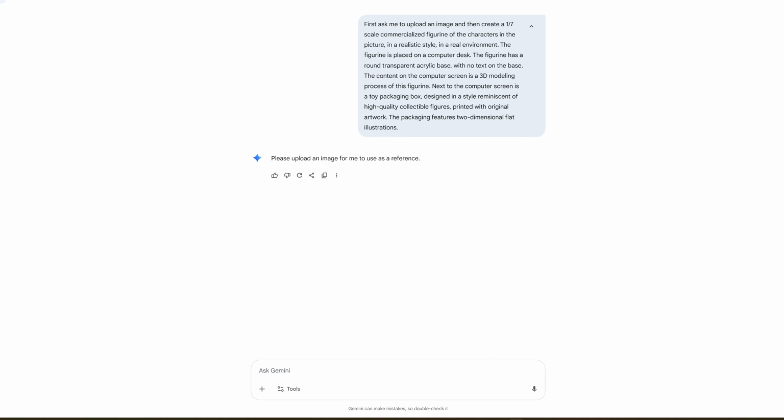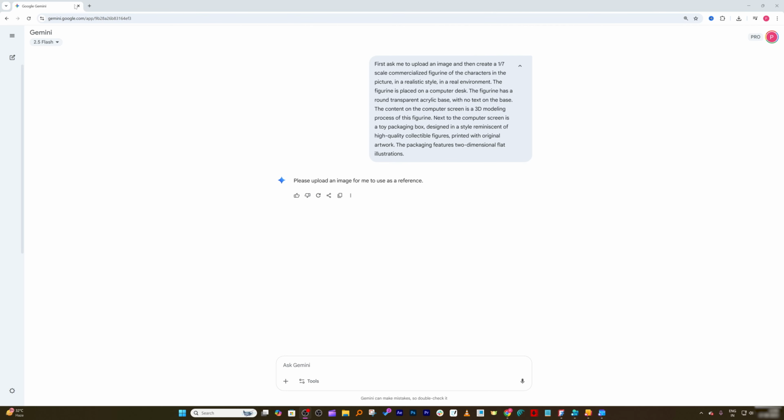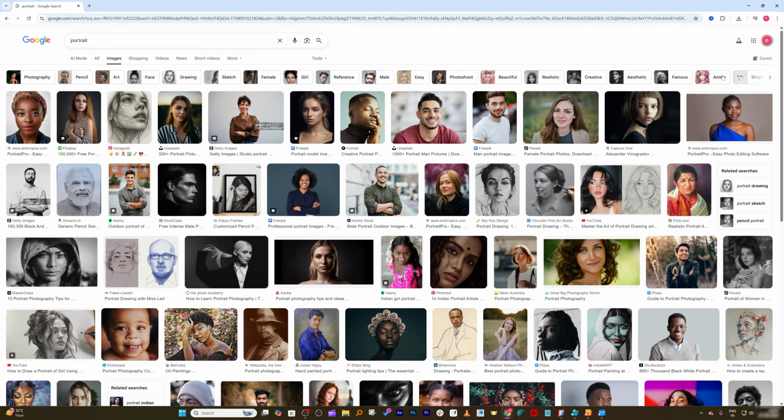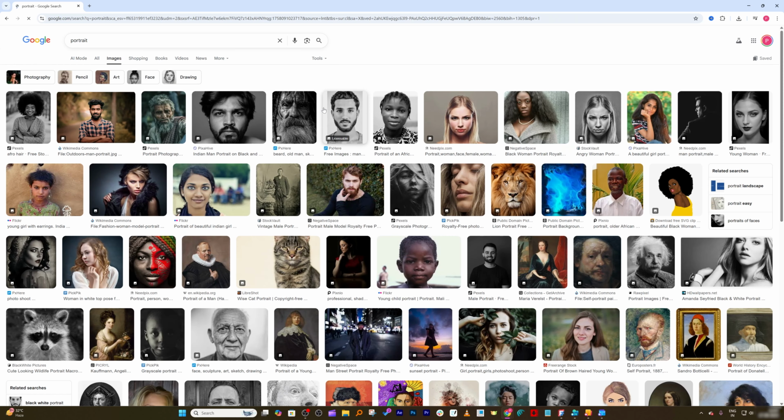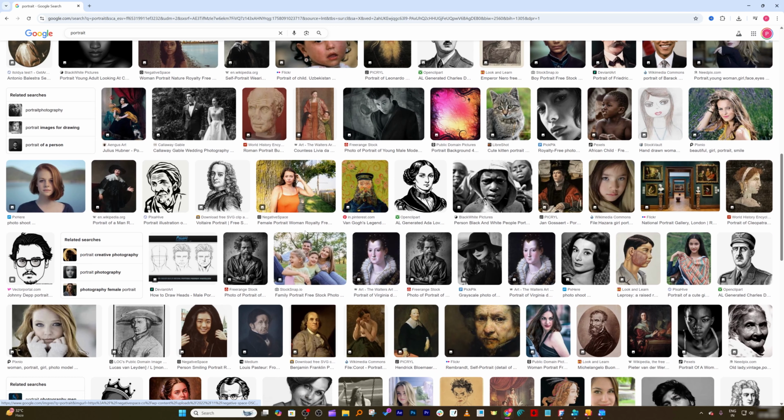So here what you need to do is add a picture. Now here you can add your picture or whichever picture you would like to use. Now here we need to add the picture that you want to use. And let me take one example picture from the internet, and here I'm gonna choose the Creative Commons license one just to avoid any licensing issues.